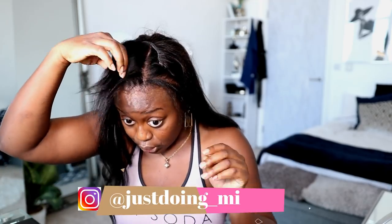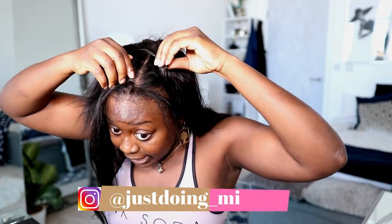Because of the clip type it is, it clips really well. Even with natural relaxed hair that's so thin, it still clips really well even though it's not braided. So that's really nice and secure. And then I'm going to do the exact same on this side. You can hold it in place if you want to, and then just slide it inwards a little bit. Okay, so you can see there, guys, that is done, that is in.